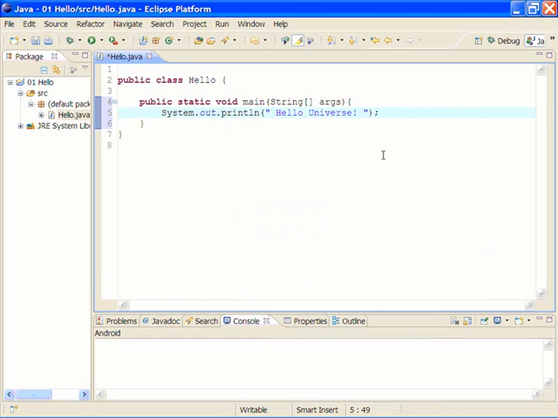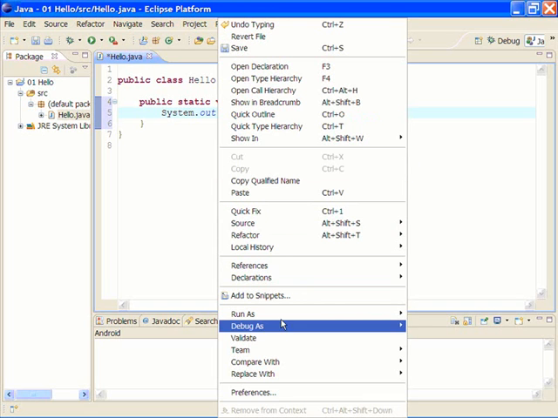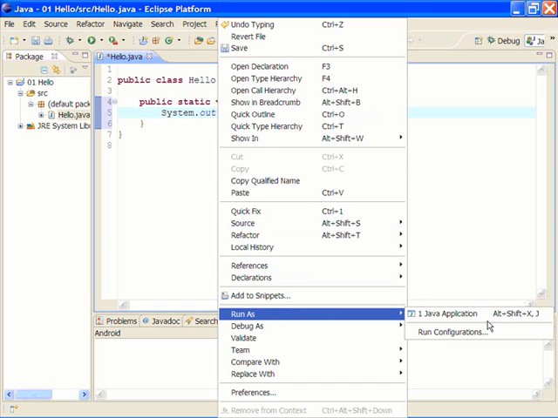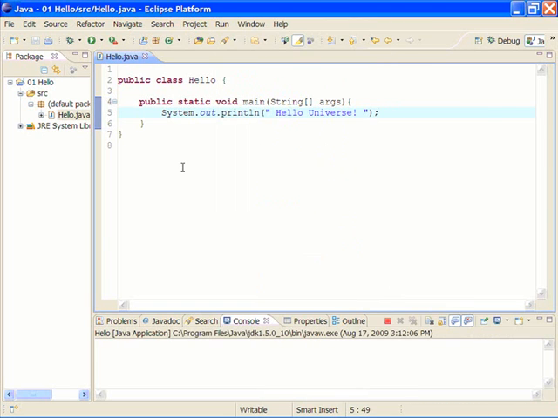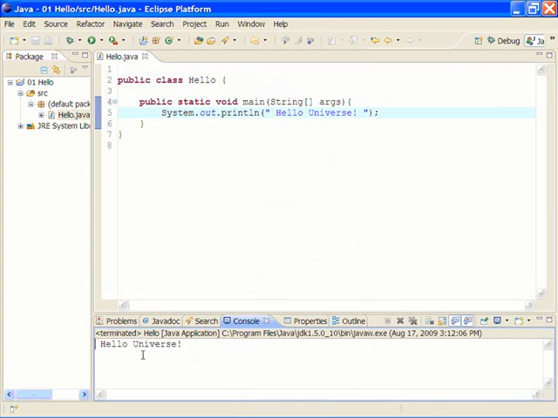Okay, so all of the red squigglies have gone away, and there's lots of different ways to achieve the same thing within Eclipse. I tend to like to get students to right-click on things. It's a very good environment for context menus. So if you right-click on the source file and then say run as a Java application, we have run this program, and down here on the console window, this is the output from the program.